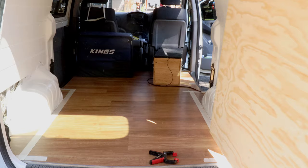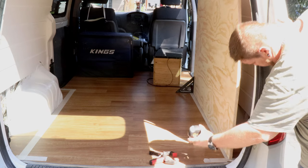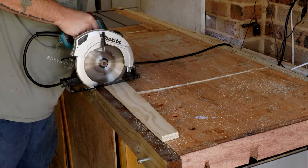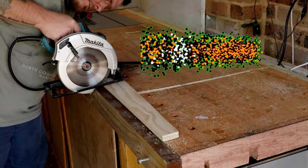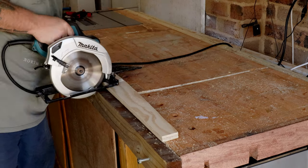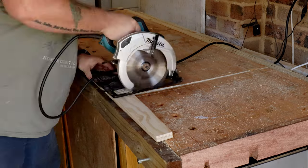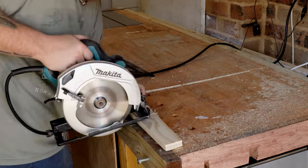After confirming that fit, I used the same process to create the end cap that would be curved to fit the interior of the rear door. This was my first attempt at curve bending. All I did was set the circular saw to just a little bit thicker than the final ply sheet of plywood and made repeatable cuts. I started the cuts just before where the curve starts on the rear panel, and made sure every 10 to 15 centimeters to leave a wider gap between cuts so that the pocket holes I'm going to attach it with would have something to grip to.